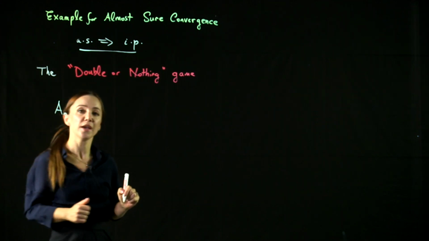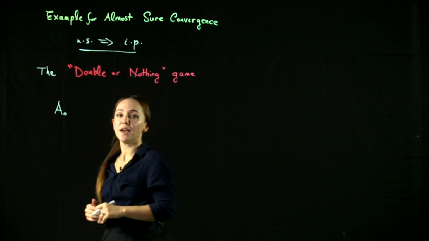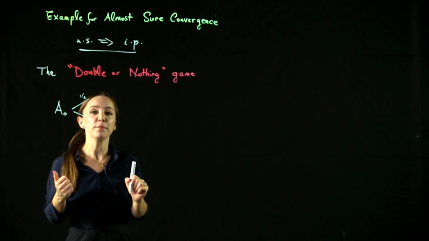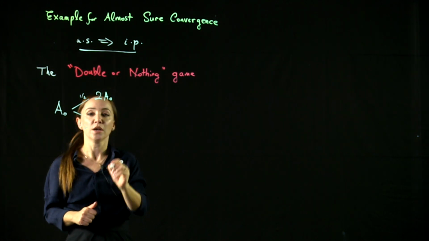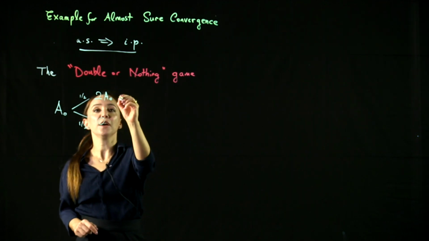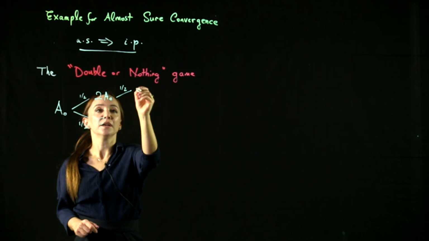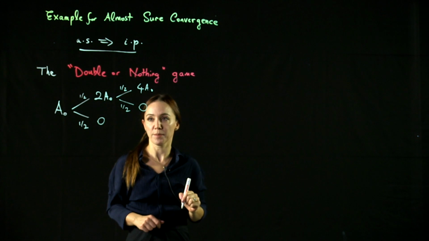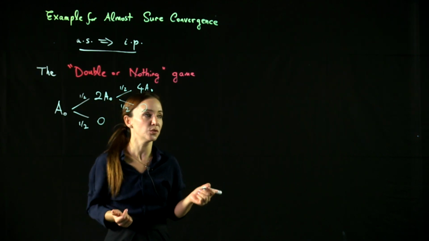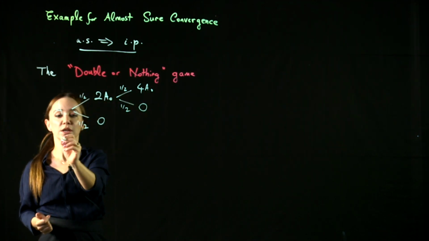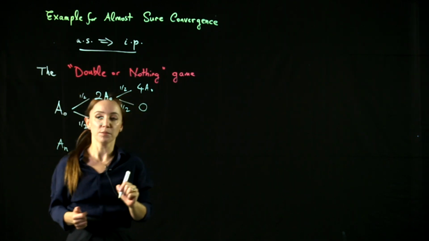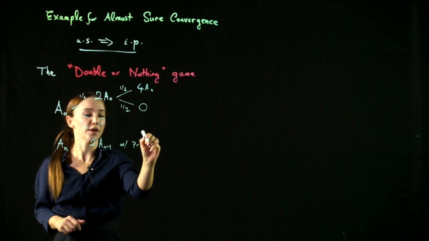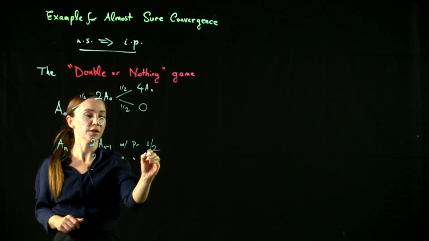Imagine this game where I start with a given amount of fortune, a_0, and at every round of playing the game, I win or lose with equal probability, independently from round to round. If I win, my money is doubled. It becomes 2a_0. If I lose, I'm bankrupt and I leave the game. Again, if I win, my money is doubled again. If I lose the second round, I go home with 0 money. Okay, so this is quite a trivial game. Let a_n be my fortune after n rounds of playing this game. a_n is equal to 2a_{n-1} with probability 1/2, and 0 with probability 1/2.